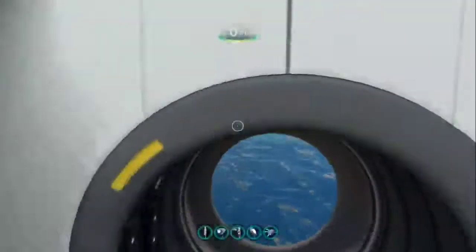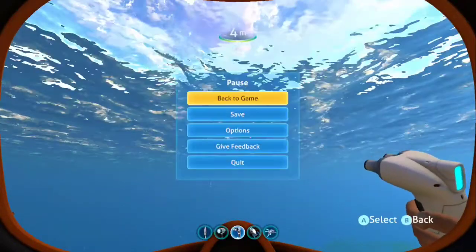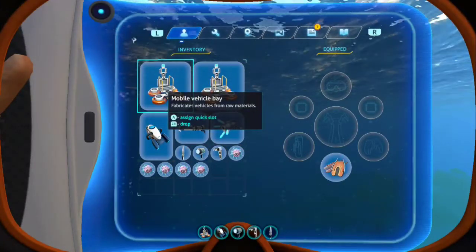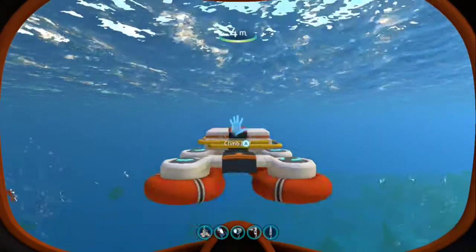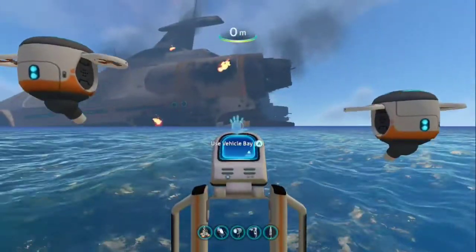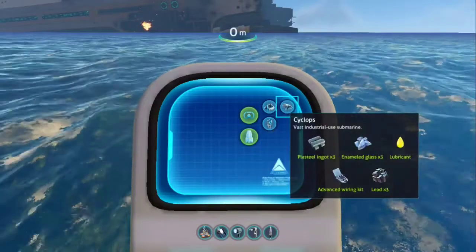Okay, I'm actually going to just exit. Okay, so I'm going to go over here where it's deep enough. And I'll bring up my inventory. I already had one. Go figure. Okay, so I'm going to assign a quick slot, go over to it. There we go. Okay, so now I can use this to create a vehicle. I'm going to go ahead and create the Cyclops.